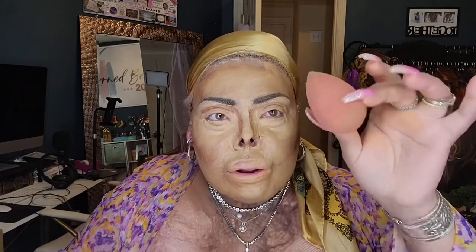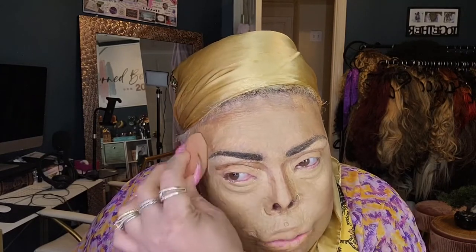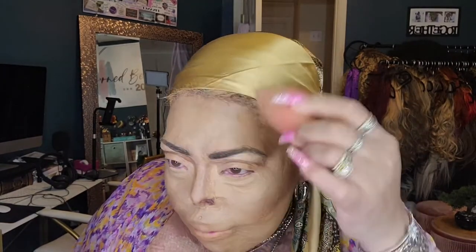I've got my beauty blender — I had to squeeze the excess moisture out onto a towel. You let it soak and you squeeze it. Start with the lightest color, which is going to be right here down your nose — start in the light area and work to the dark. The way this is feeling on my face is very full coverage, like it's going to be okay. We wet it because it's a little thick, and thick is good when you're trying to do full coverage.